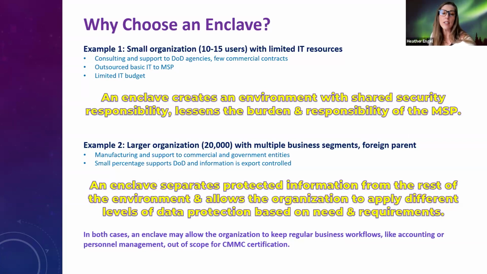So in this case, we can use the enclave to really reduce the scope, separate the protected information from the rest of the environment, and that allows the organization to apply different levels of data protection. As an example, maybe on our enclave, we have a much higher, more stringent level of log data monitoring. We're feeding it into a SIEM, but we're looking for more events than we might be in the rest of the organization. In both of these cases, an enclave can allow us to keep those regular business workflows, like accounting and personnel management, out of scope for CMMC certification.